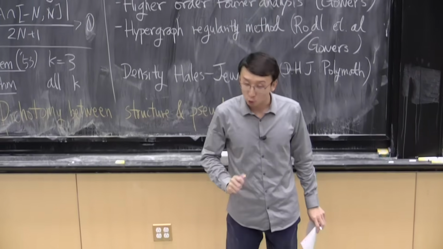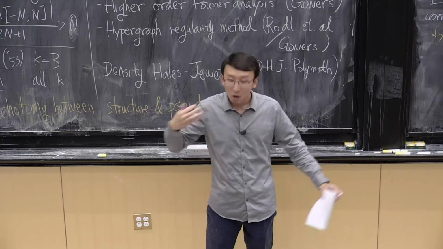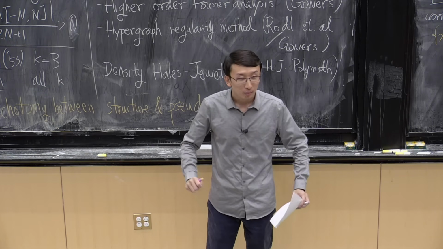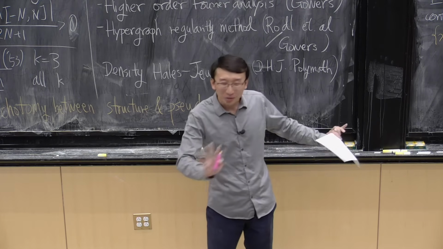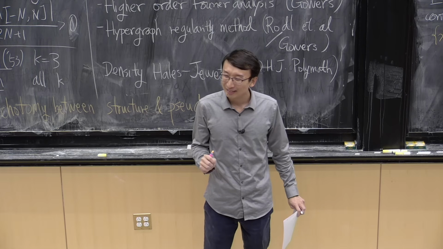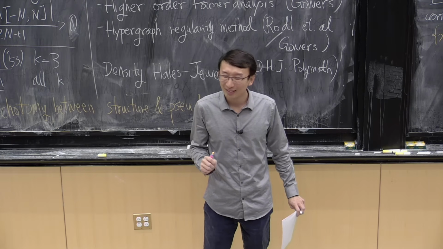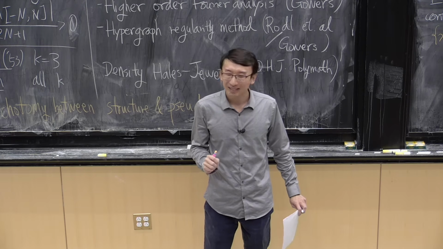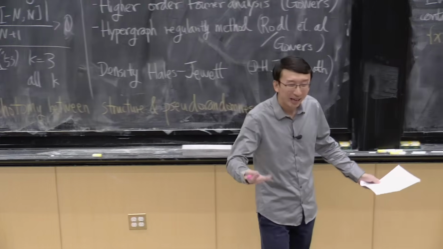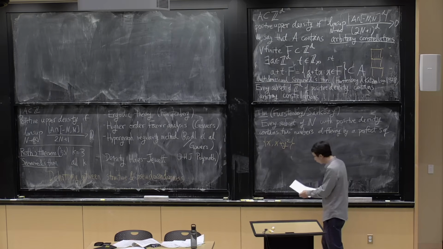So what about other polynomial patterns? Instead of y squared, suppose you give me some other polynomial, or maybe a collection of polynomials. What can I say? Well, there are some things for which this is not true. Can you give me an example where, if I put in the wrong polynomial, it's not true? What if the polynomial is the constant 1? The even numbers have density 1/2, but they don't contain any pattern of x and x plus 1. So I need to state some hypotheses about these polynomials.